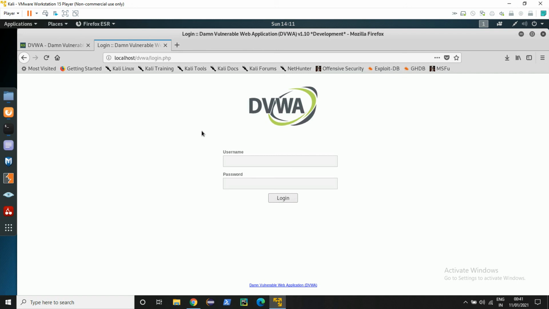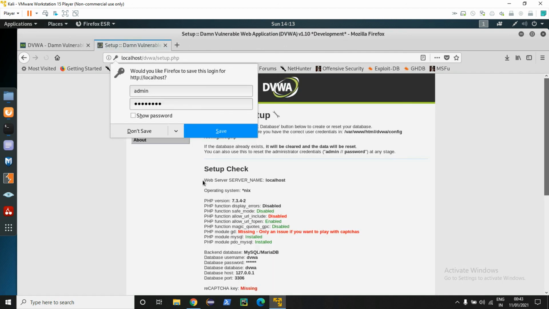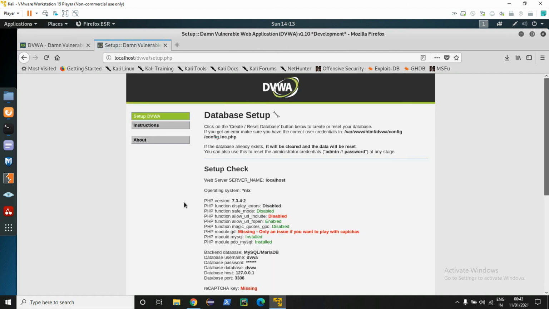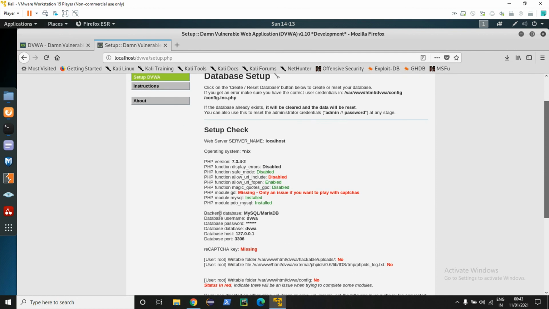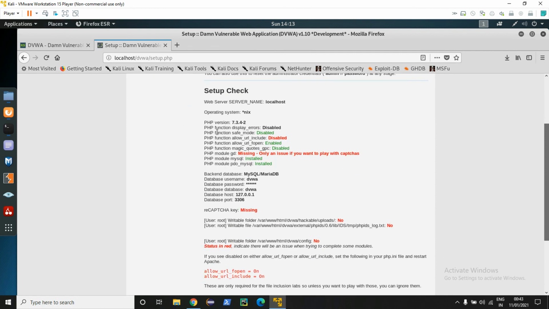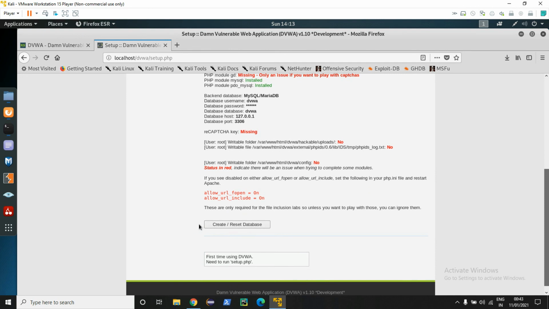Now the default username is admin, and password is password. So we can see all the status here. Now we need to create the database.